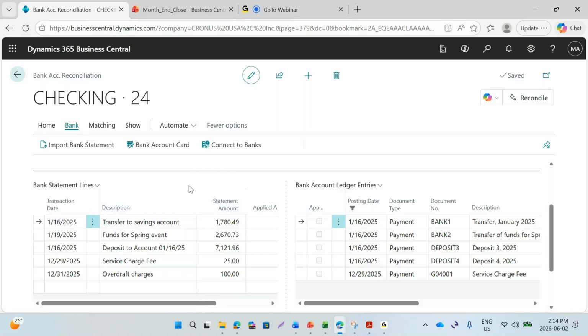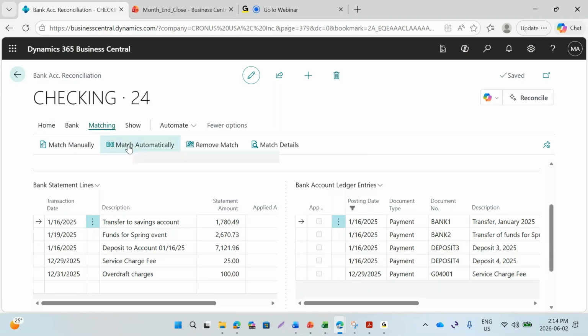What Business Central also does is it has an excellent feature matching the transactions depending on the criteria you have set. And really, you don't need to even set up those criteria. It uses AI technology to match. You can manually match it.